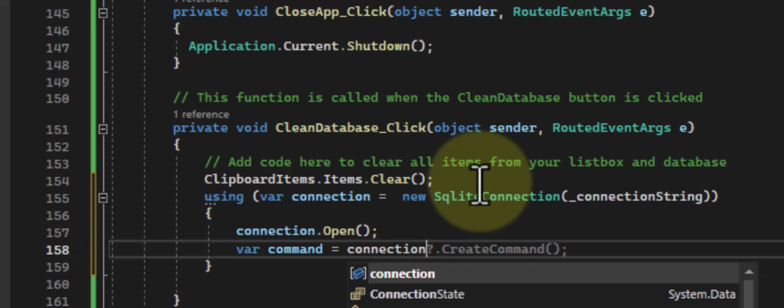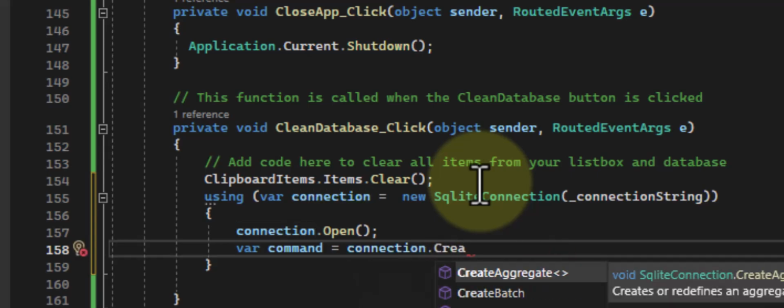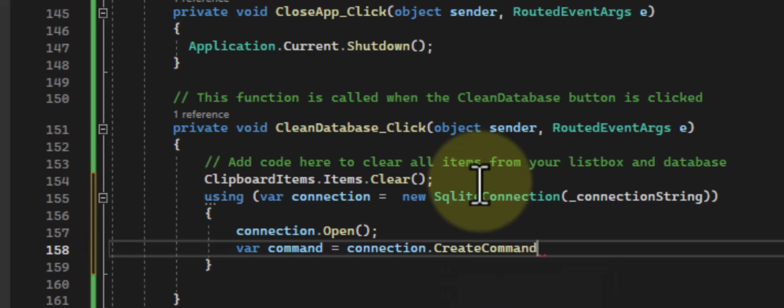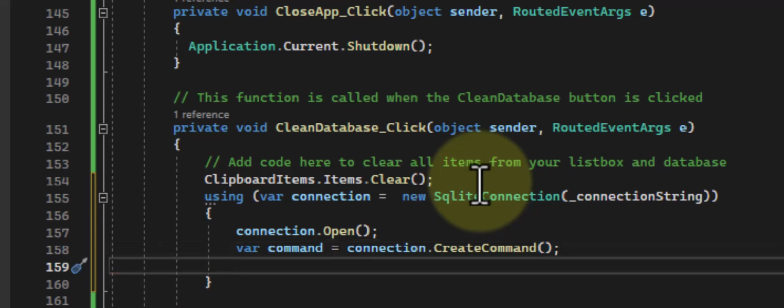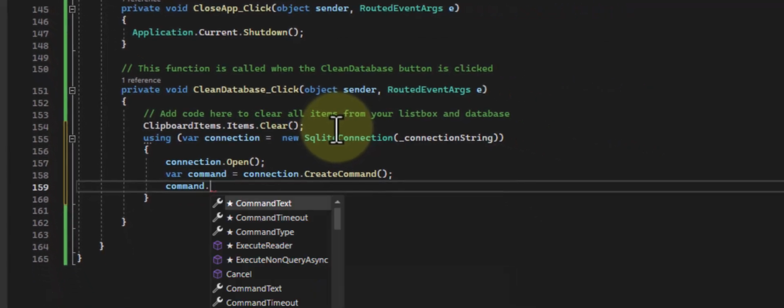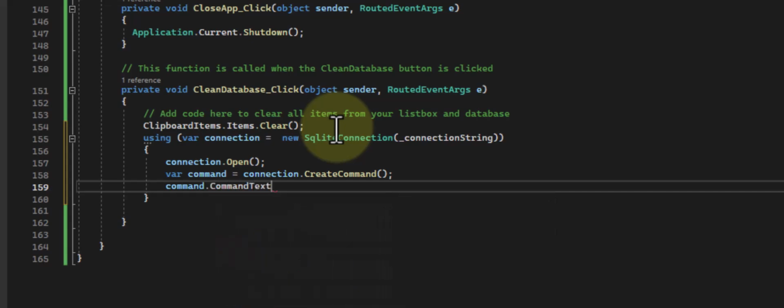So that's going to be our function.create. And we're going to create a command. So you can see that right here, create command. And I'm going to create a command that actually deletes everything. So we will say command text. And we want that command text to be open and close quotes, right? And then I'm going to put the @ sign right in front of all of that.